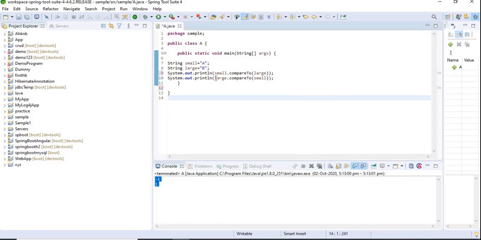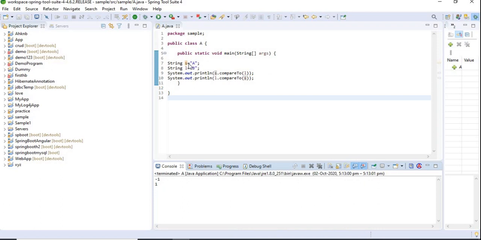Now I will explain my code. Sorry guys, I think you may be confused by small and large, so I will change my variable names and then explain. Sorry for this inconvenience. Now I think we can understand easily.